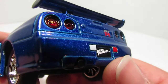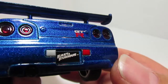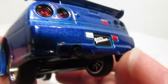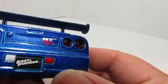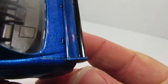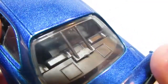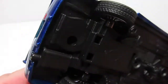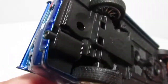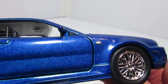Okay, the back we got the clear red lenses for the taillights. The GTR logo on the deck lid, and then paint for the reverse light and third brake light, and then the Fast and the Furious logo on the license plate, which is a sticker. And then we have the plastic spoiler, the little bit of black detailing on the top. There's the roll bar again for the back. And that has single tip exhaust, which is just molded into the plastic base. Same rim on both. Has the little paint for the corner light.